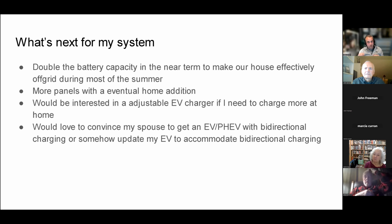And to expand on that, I would love to have bi-directional charging. I have a Ford Mach-E, and I know the Ford F-150 Lightning has a bi-directional charger you can get for it. There are always rumors that Ford might eventually do it for the Mach-E, or I could convince my wife, on her next car, to get an EV or a PHEV that has that option. I think that'd be cool: you can dump production into your vehicle and then pull it out when needed. But the issue from a lot of manufacturers is that it counts against battery cycle counts, so I think that's why a lot of OEMs are apprehensive about doing it. And I think that's pretty much it.